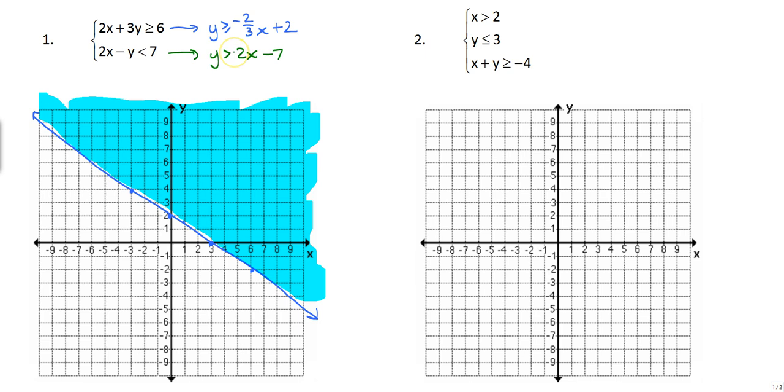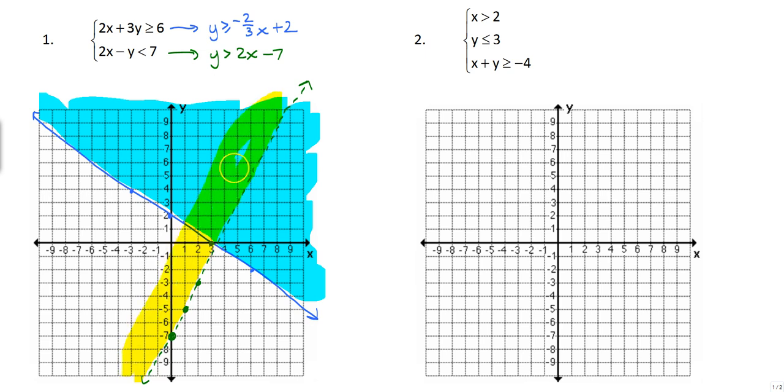So we have y is greater than 2x minus 7. So we're going to graph that. And we're going to go up 2 over 1, up 2 over 1. And remember, when you're graphing an inequality, that you need to have a dashed line if it's greater than or less than. It is only solid when it's greater than or equal to or less than or equal to. And now we need to shade again. So if we're going to shade this one, y is greater than, again, is going to be above the line. So we're going to shade above the green line.